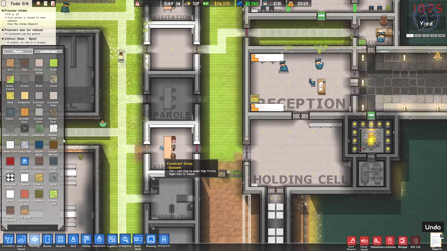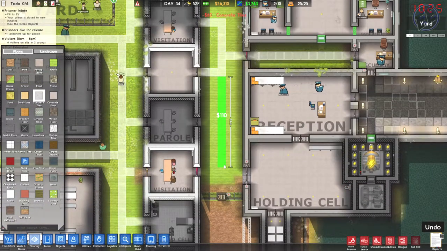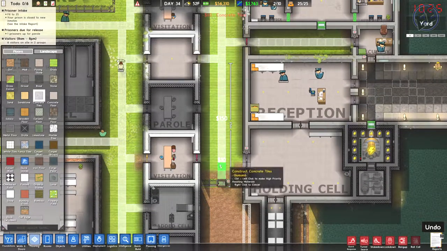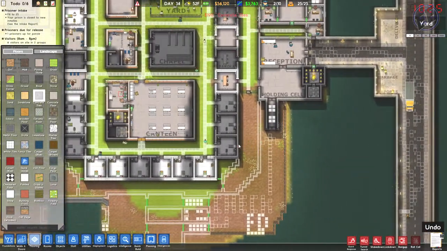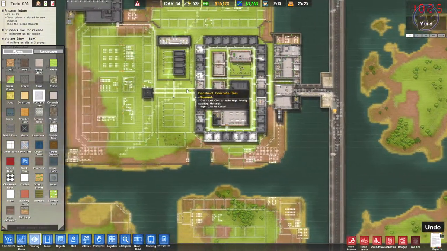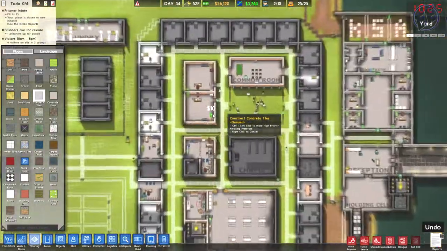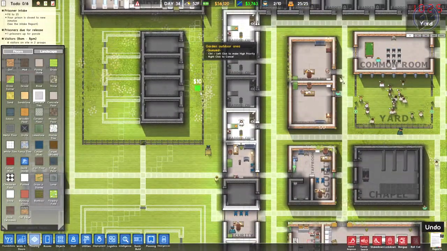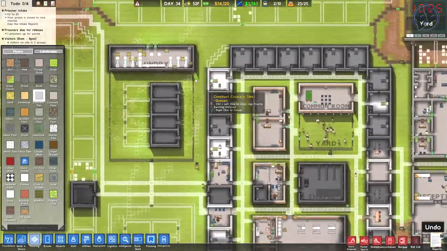Back to flooring. We're going to go up to there and down like so. There and there. That'll be that. The idea, once again, is to speed up the process of getting people from point A to point B. Now, I don't think I need to do anything there for now. They can take their time getting them to the infirmary.